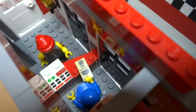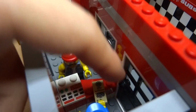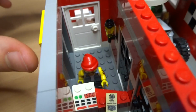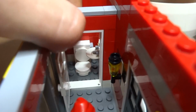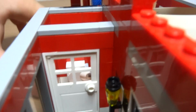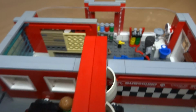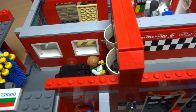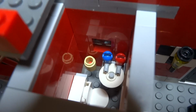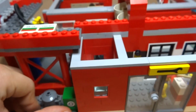And you can see it's not that detailed, but it's got all of the features the shop needs to have. It's got an entrance to the employees area, it's got a worker and a till piece there, and you can see that it's got a small little room here, and that's, like I said before, a toilet, since you need somewhere to wash yourself after you've been working on the car. And of course visitors can use this too as they're driving through the car wash, and that just includes the toilet, tap and toilet roll. That's just a cool little addition to the shop area.